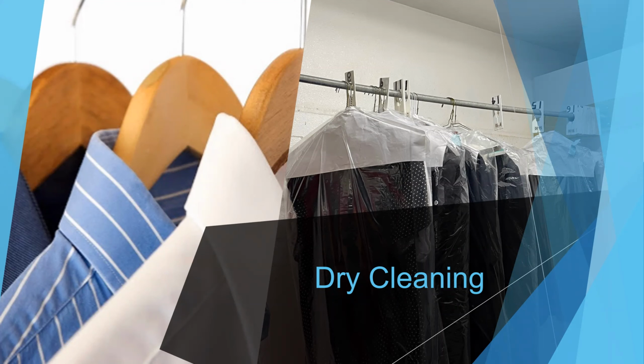But the reason why you shouldn't do it if you're only doing it at the store is because somebody's going to bring in one laundered and pressed shirt, and you don't make any money on those. You make the money on the dresses and the pants and the other garments. The dress shirts are the loss leader. So somebody will just bring in one or two shirts, you're making like 50 cents or a quarter, and then by the time you drive to the dry cleaner and all that, you're losing money.